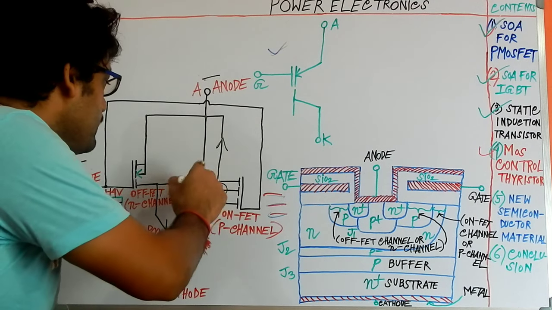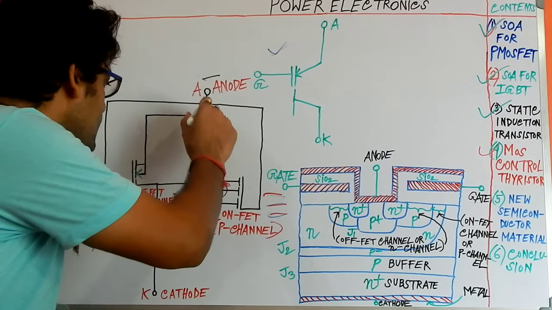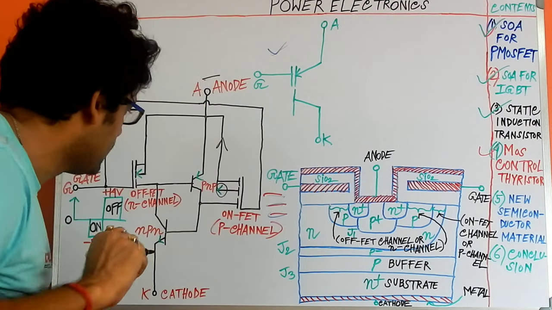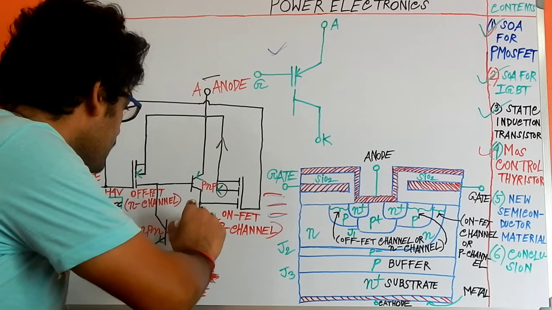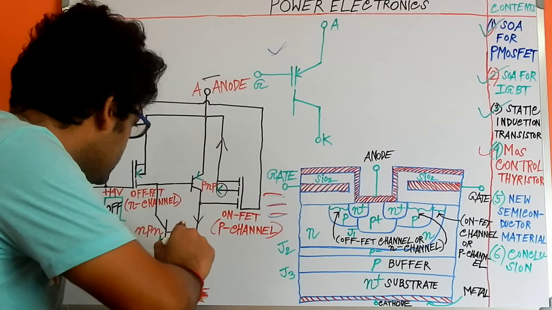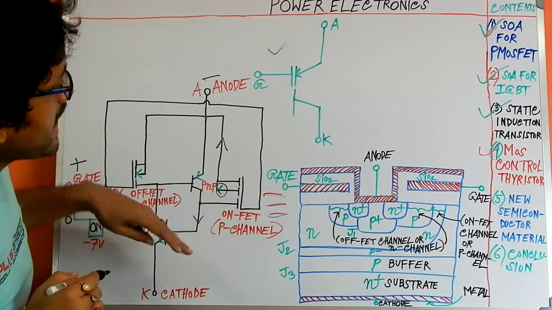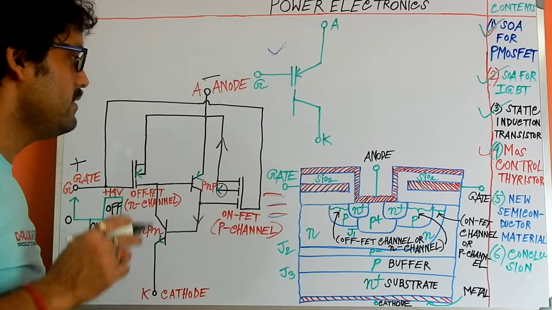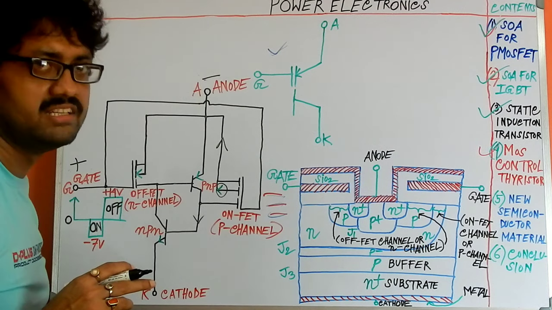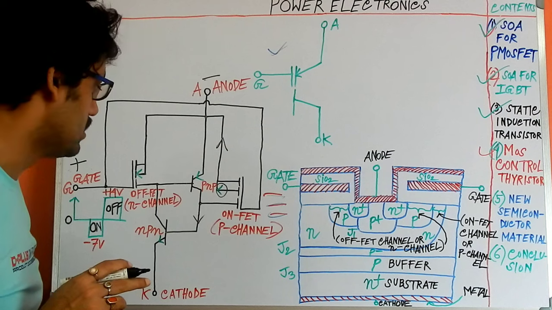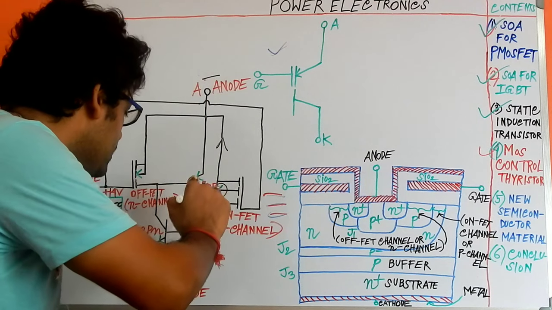So the PNP is turned on, and this problem is cleared as the current is reaching over here. The anode and cathode are turned on, and because of this full conduction of the anode and cathode, the current flows over here, and the base is actually helping the main firing. I told you in my earlier classes that if the base current is missing, there is no connection between the anode and cathode for our thyristor, for our transistor operation.